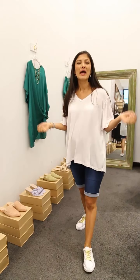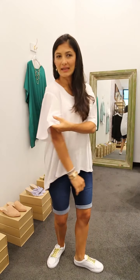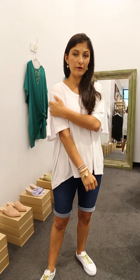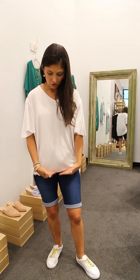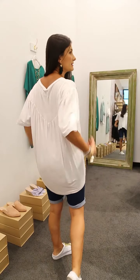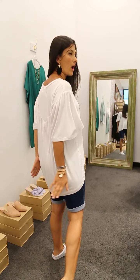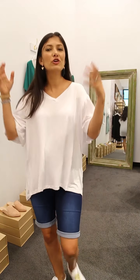I'm back here with one of your favorites — our essential top, a spring-summer essential in white. A few things I wanted to highlight: the sleeves are really nice, beautiful, and generous — they're actually a feature of the top. The length has been beautifully designed to cover all the way down and fall beautifully, and the back of the top actually falls below your bottom and creates a beautiful flowing effect as you walk.